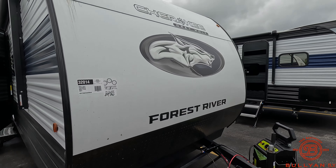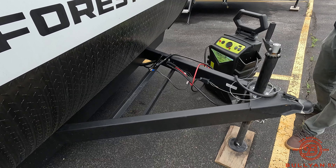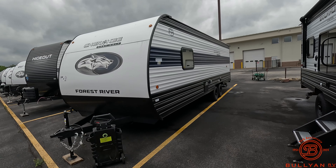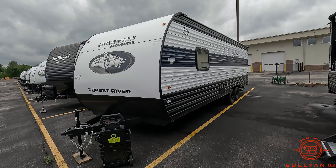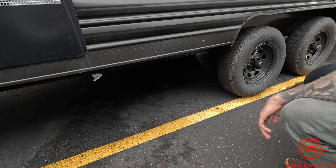Coming around to the front, you'll see the front cap here with the new Forest River logo — very aggressive. We got our rock guard right here, and where the propane would be, like I said, you don't have that. We do install the battery upon purchase. No propane, but this will run off of your battery. Taking a step back and getting a view of the side profile — this doesn't have a slide. This is a bunkhouse that sleeps up to eight. We'll get a view of the dry weight right here, coming in at 4,302. Moving on down the line you're going to have your water heater, fresh water connection, and city water connection. Double axle on this one, and you do have your enclosed underbelly.